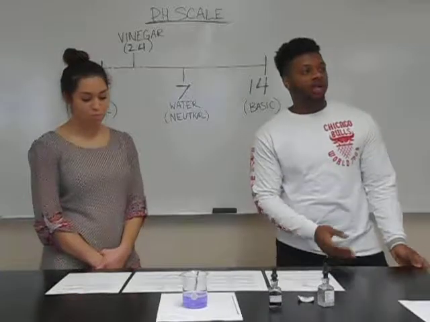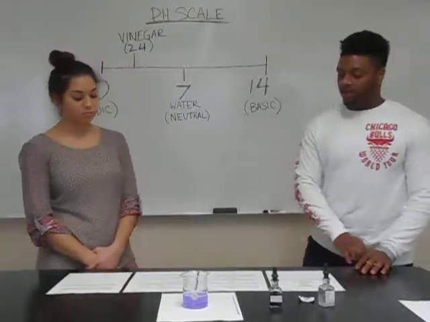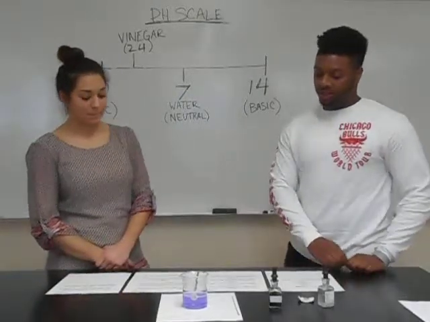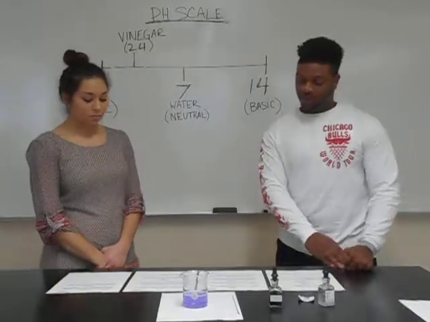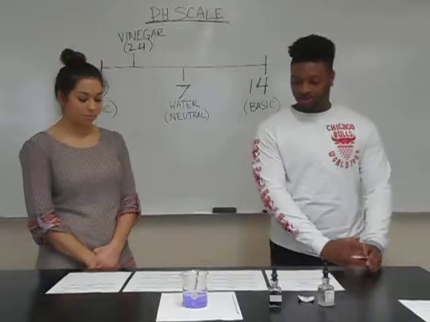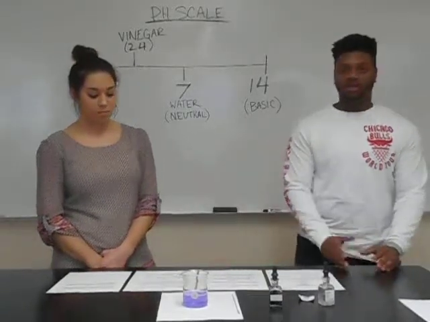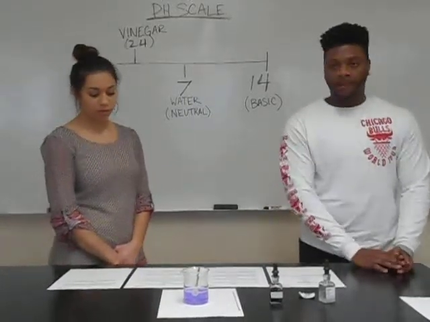To go along with our acids and bases, now we have buffers and indicators. An indicator is a chemical substance that undergoes a distinct observable change when the conditions of the solution change. This could be a color change, a precipitate formation, bubble formation, temperature change, or any other measurable quality. For our experiment, we had a color change. You notice that it went from blue to yellow and back to blue.